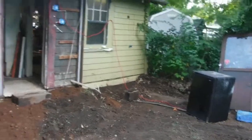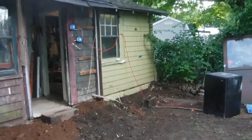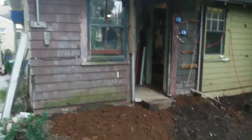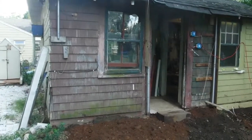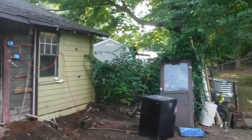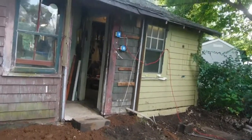So I'm standing on the corner. Well, I'm not standing on a corner, but I'm standing in the corner that it's going to be the corner of the building. I don't know if you can get a perspective here or not, but that's going to be a pretty good sized room. Yeah, that's going to be good. All right, so much for that.